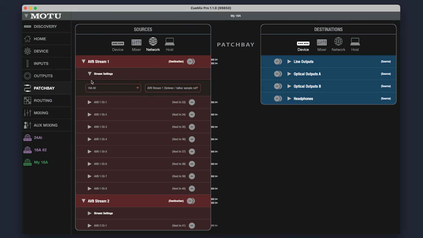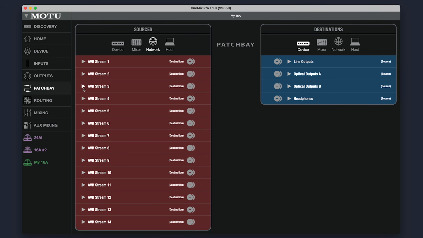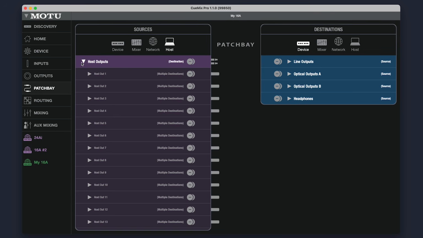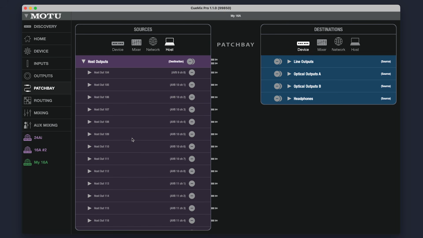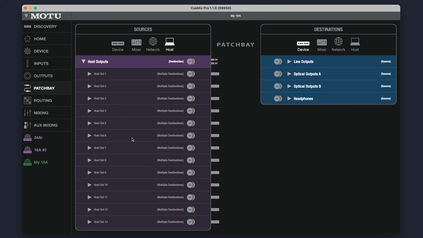Each stream can have up to 8 channels for a total of 128 network channels. Finally, there are the 128 channels coming from the host computer over USB or Thunderbolt. These are the channels you use for output from your DAW or other host audio software. Notice that each type of connection is color-coded.